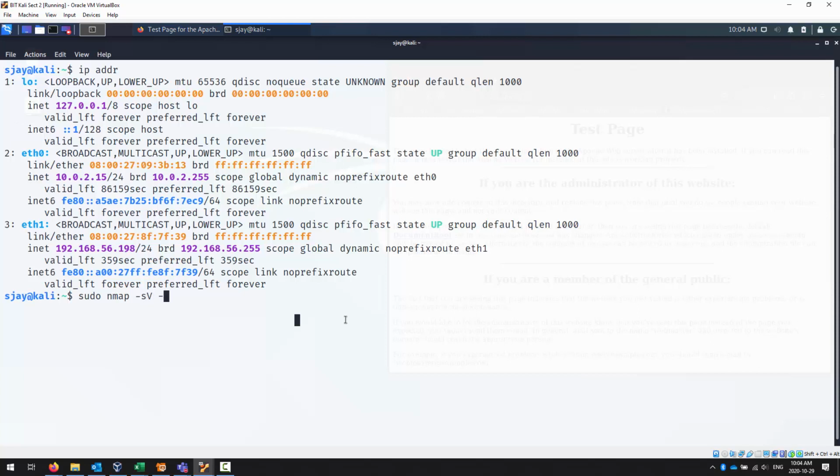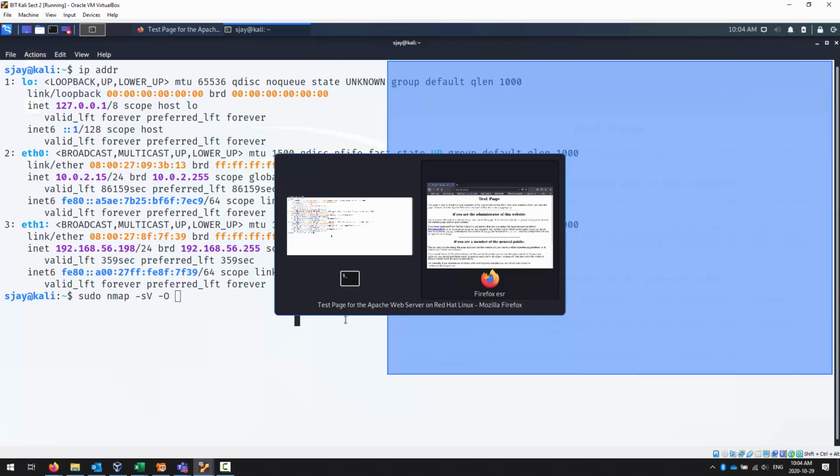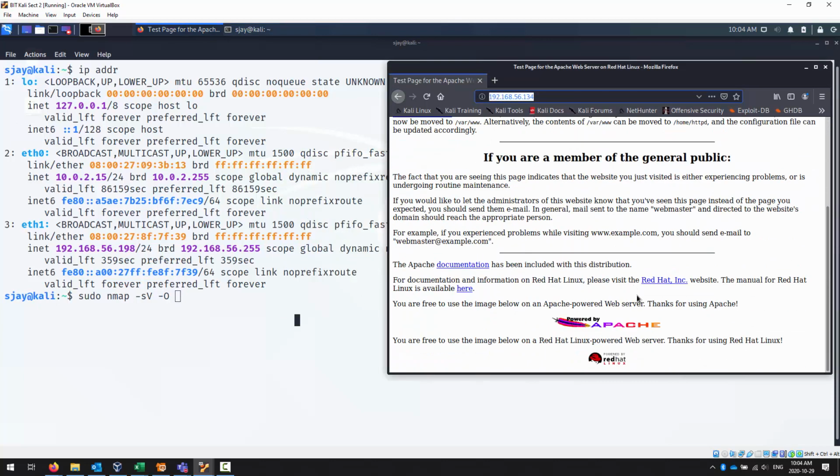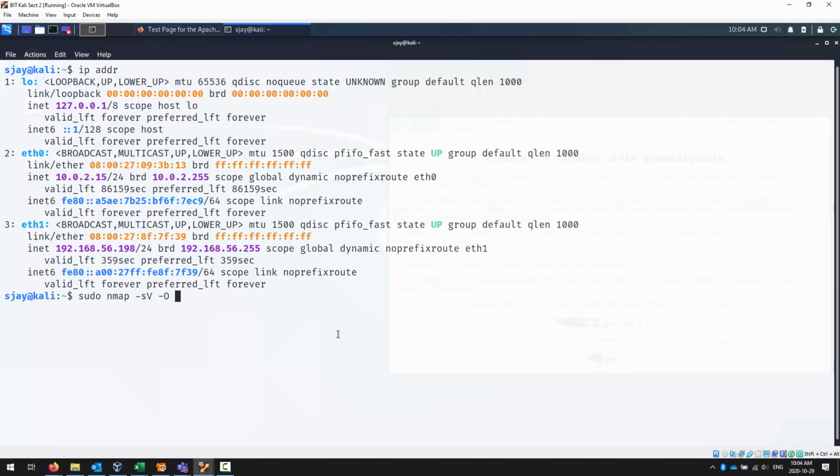We might as well take a look at operating system information as well, although we have some indicators here what the OS is. We're running on Red Hat Linux and it's running on Apache. Now, these can of course be manipulated and faked out, but we have some intel here. And of course, our target IP address.